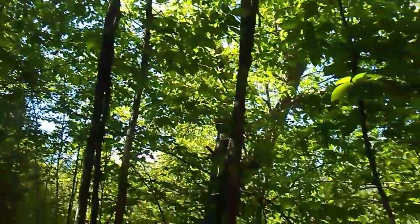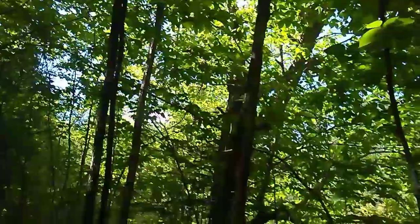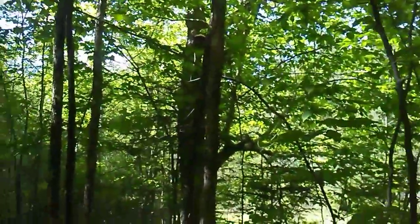And of course I'm going to show you the swinging from probably all of the trees that I've pointed out. I'm actually going to show you the climbing, okay?